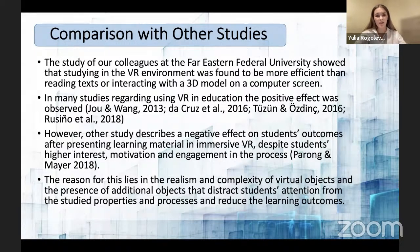So there are some comparisons with other studies, and the study of our colleagues at another university shows that studying in the virtual reality environment was found to be more efficient than reading text or interacting with a 2D or 3D model on a computer screen. And there are some negative effects on students' outcomes after presenting learning material in immersive virtual reality. And the reason for this lies in the realism and complexity of virtual objects and the presence of additional objects that distract students' attention from the studied material and reduce the learning outcomes.